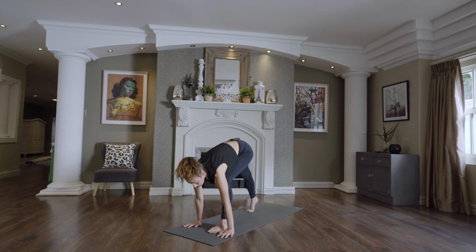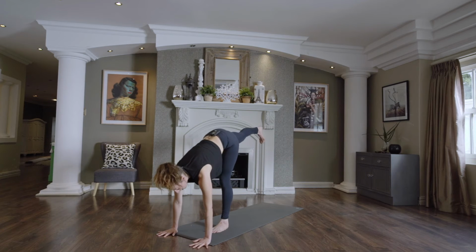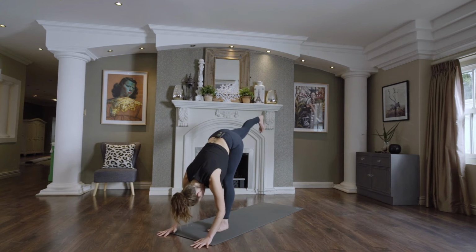Bending slightly into this left leg, take your hands forward. Float the right leg up for standing splits, toes are flexed down.